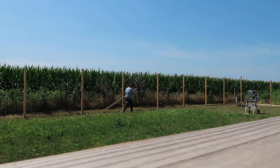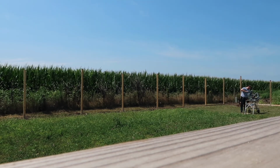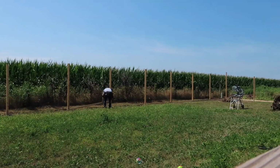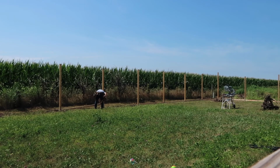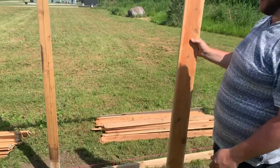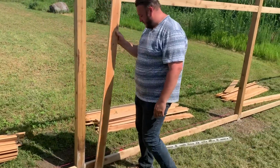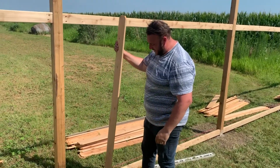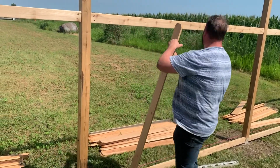Once you put the string line up, I put a speed square into the side of the post and then marked a line where I wanted my bottom stringer to go. And then once the bottom stringer was marked all the way along every post, equal with the string, then I went in and installed them, and all I did was on an angle, put the screw on an angle into the post. And then for the height of the second stringer, the top stringer, I took this board and cut the width of the stringer off, so that I use this board to mark it. I just stuck this board here and mark across the top. But it was actually at this level, so that gave me the right level for the top board. And then I lined that up and did that all the way around.